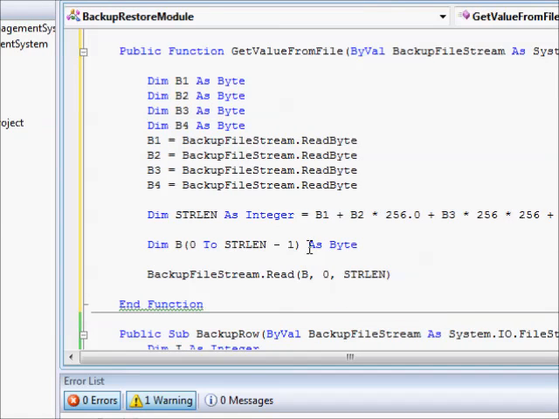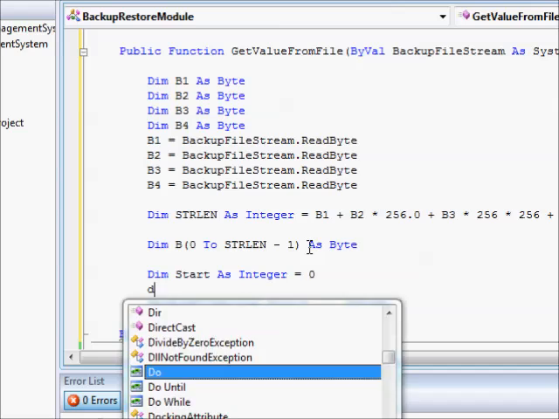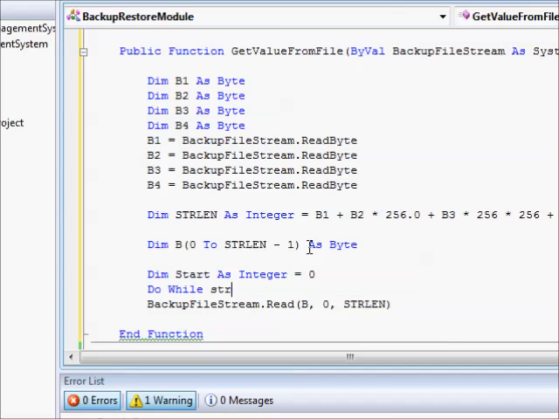So here I'm gonna say, wait a second, dimension start as integer equals 0. So now do while strlen is greater than 0.